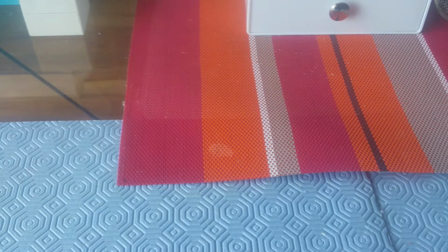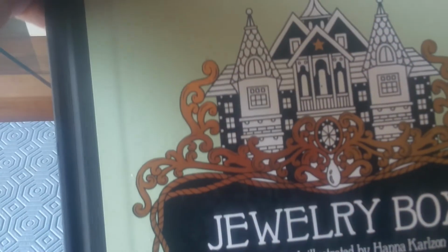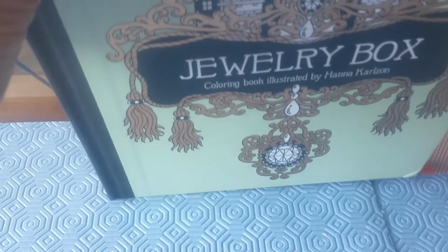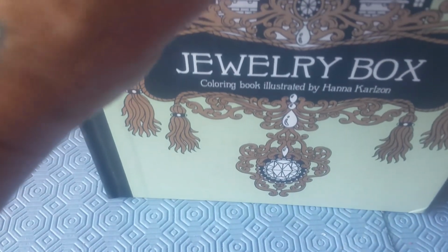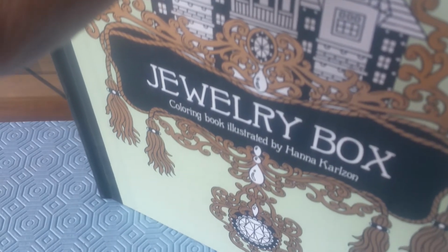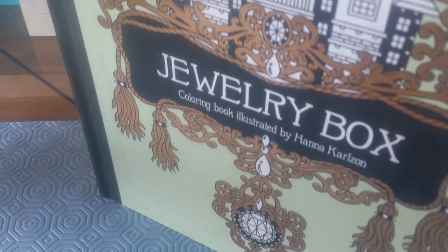Yeah, it was quite a disaster, that book. So, Jewelry Box by Hannah Carlson. I have quite a few whips in here. I can't believe it. 1, 2, 3, 4, 5, 6 whips and 1 book. Guess you can tell that I was really struggling, eh? Oh no, it's only 5 because I think I counted the first page. Yep, I counted the first page, and I just said we're not going to count that.